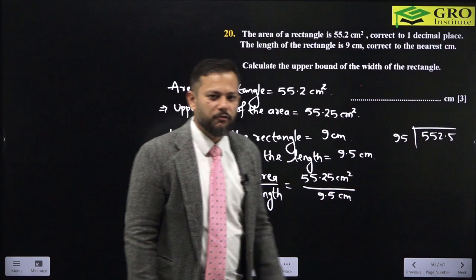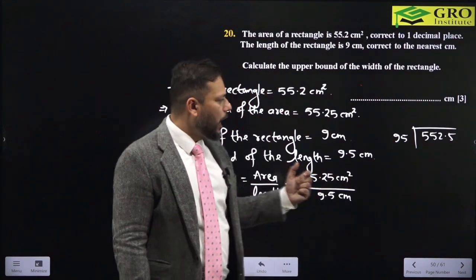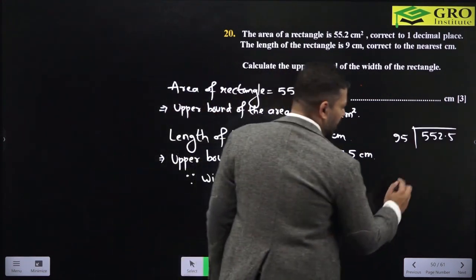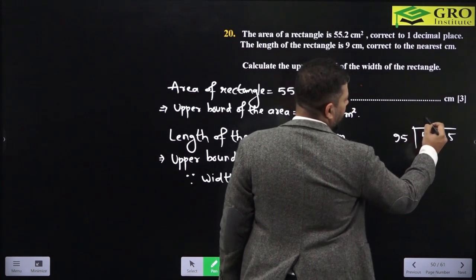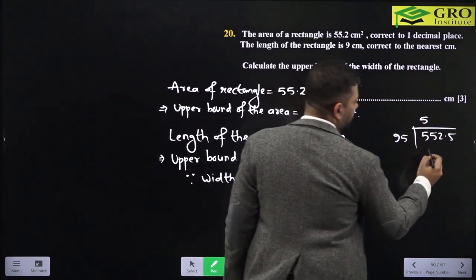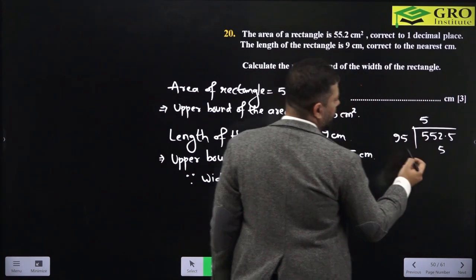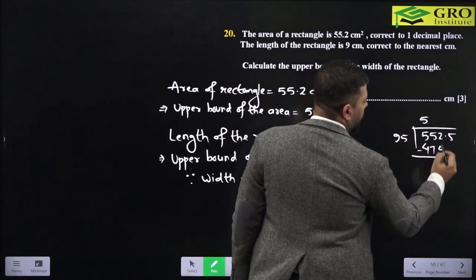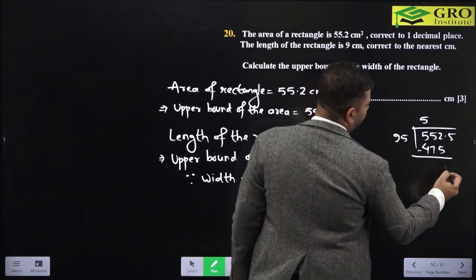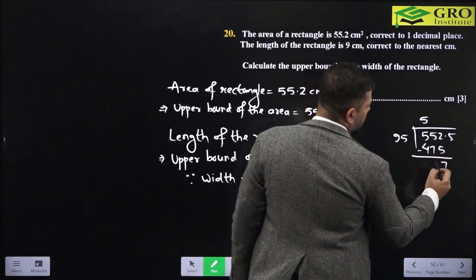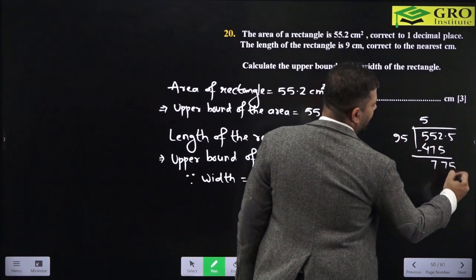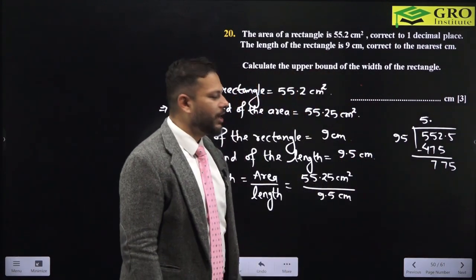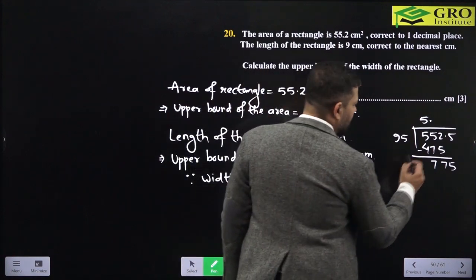So first of all, 55 won't get divided by 95, that's for sure. How many times will 95 divide 552? I guess 5 times. Let us check. 95 times 5. 5 times 5 is 25, we get a 5 here, carry forward 2, and 5 times 9 is 45, 45 and 2 makes it 47, right? When we subtract it, 12 minus 5 is 7, this becomes 4, so this becomes again 7, so it's 77, and then we drop down this 5, we get a point over here, so this is coming out to be 775 now. What about 8? Let us try 8.